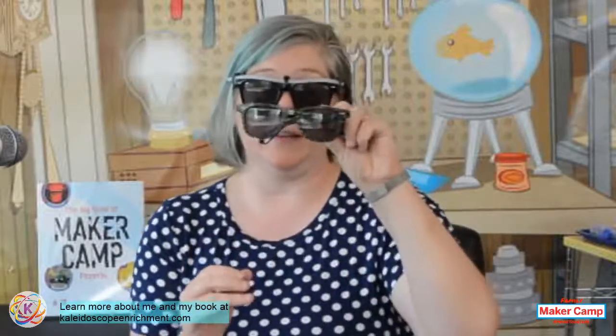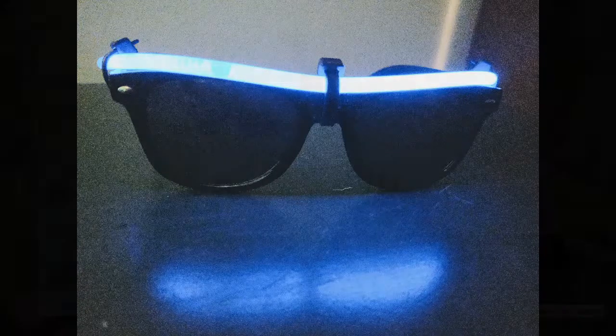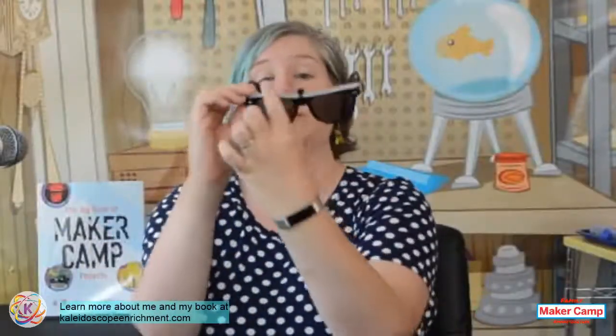Next up, and you kind of got a preview there, this is probably our least expensive option. And it's great for young kids who may not have the dexterity to do something like this. They may not look as cool, but at night, they look amazing, as you can see here. They look really sharp. And of course, you can go ahead and add more than just the one strip across the top.